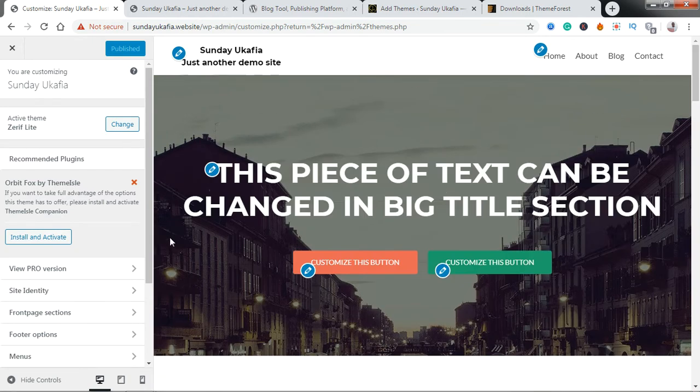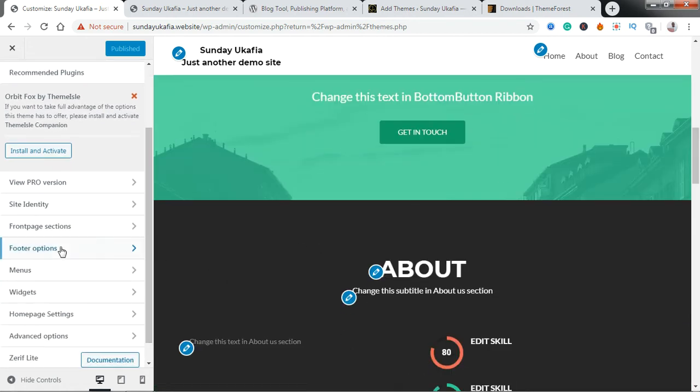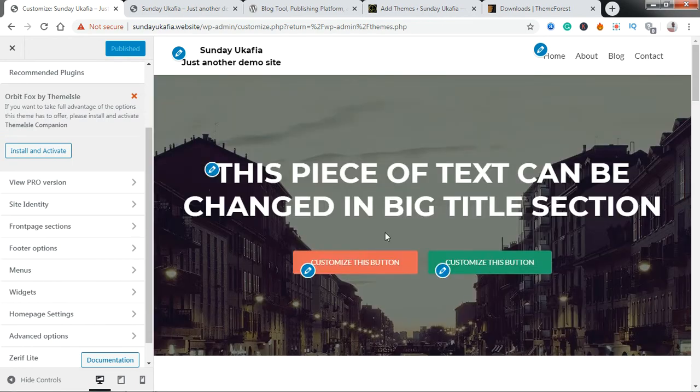Once you click the customize tab, and it loads this, you are seeing this pencil icon. This pencil icon basically means you can click on this to quickly edit any part of this theme. So instead of having to scroll down to look for a way to edit these different contents of the theme, you can just click on the pencil icon, and then it will take you right to exactly where you're supposed to edit this content.